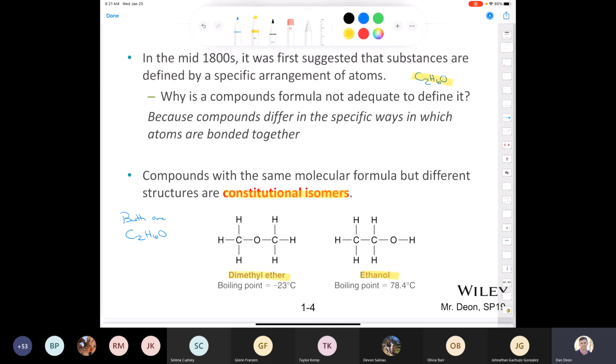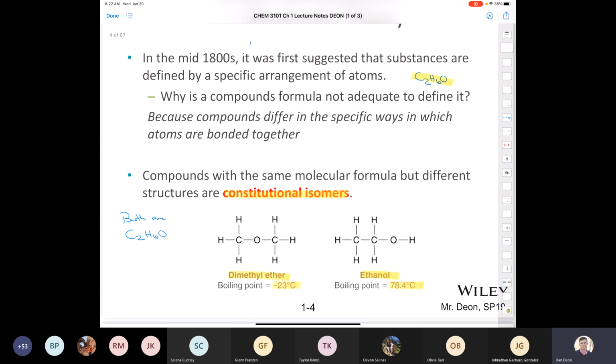Look at their physical properties. Dimethyl ether has a boiling point of minus 23 degrees Celsius. Dimethyl ether is used as a propellant in things like aerosols, like whipped cream or maybe hairspray or something like that. Whereas ethanol, you of course know that that is found as an additive in gasoline. Ethanol has many, many uses, including being found in alcoholic beverages. But the point here is that both of these compounds have the same molecular formula, but because they have different connectivity, they have very different physical properties, and we call these constitutional isomers. They have the same constitution. They're made from the same elements, but they are 2 different compounds.